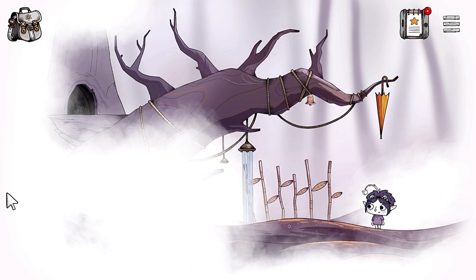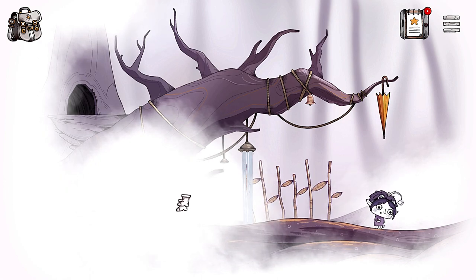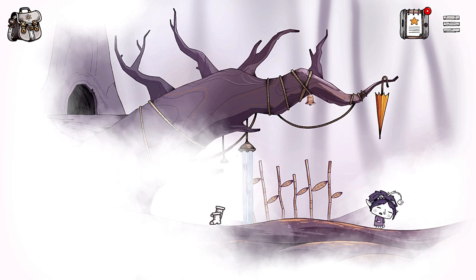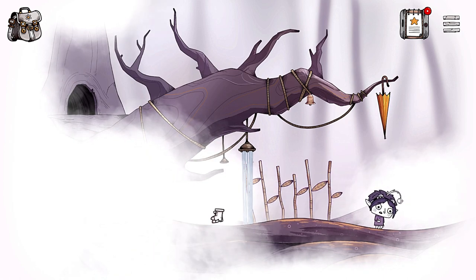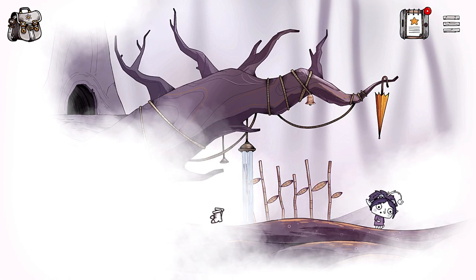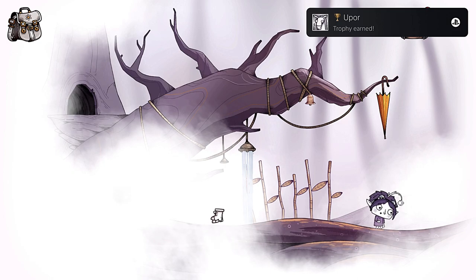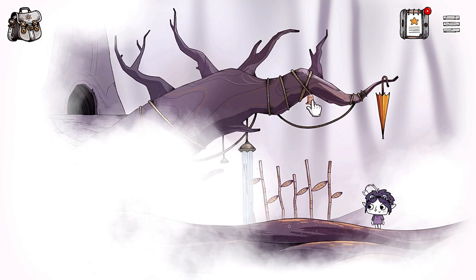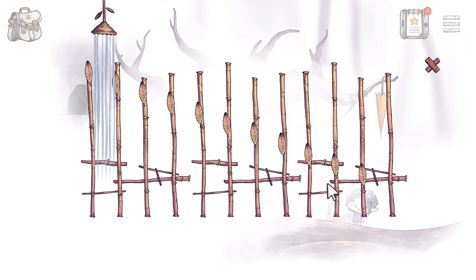So in this area, you need to go under the cold shower 5 times. And you'll have another trophy. So now interact with the bell 3 times to get another card. It was a hidden bug. Interact with the bamboo stick and just follow what I am doing.